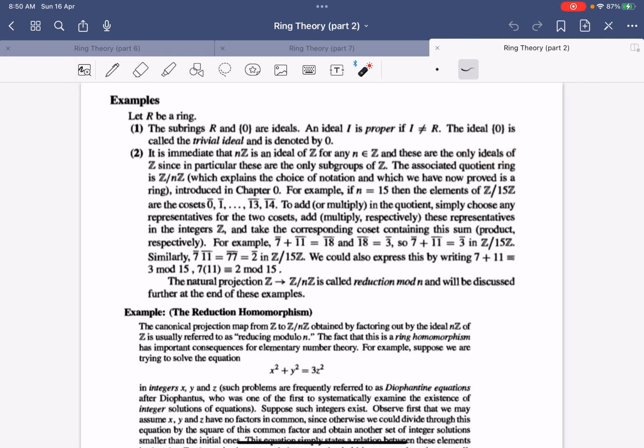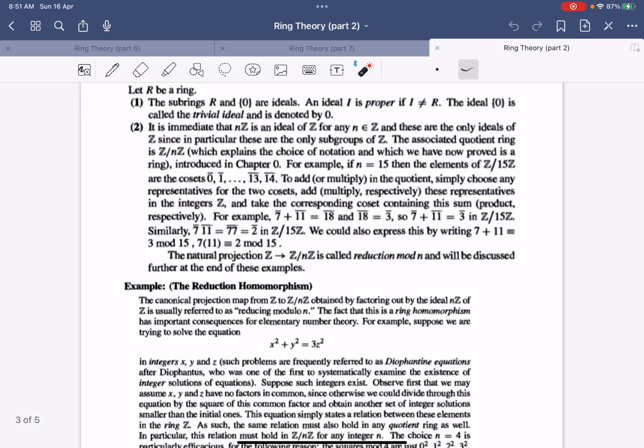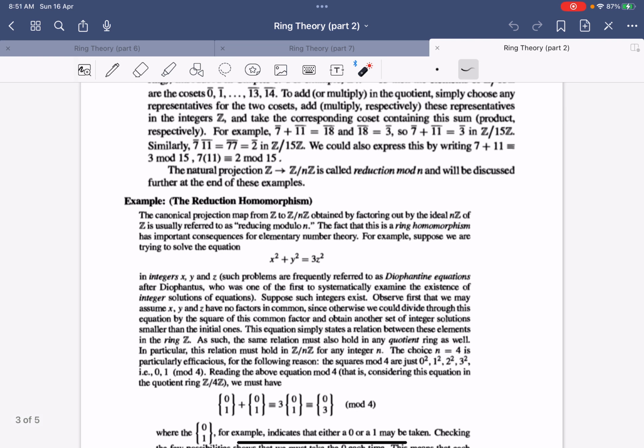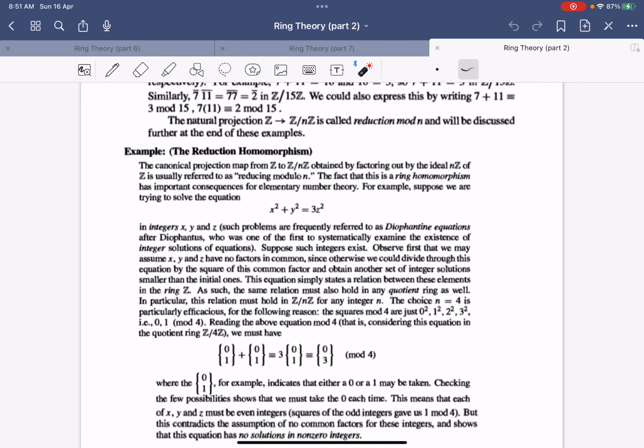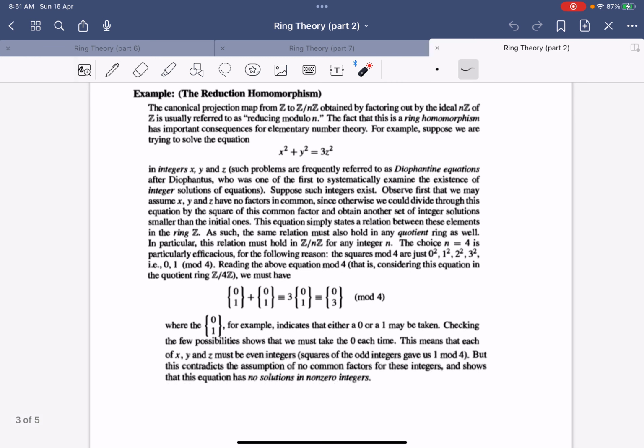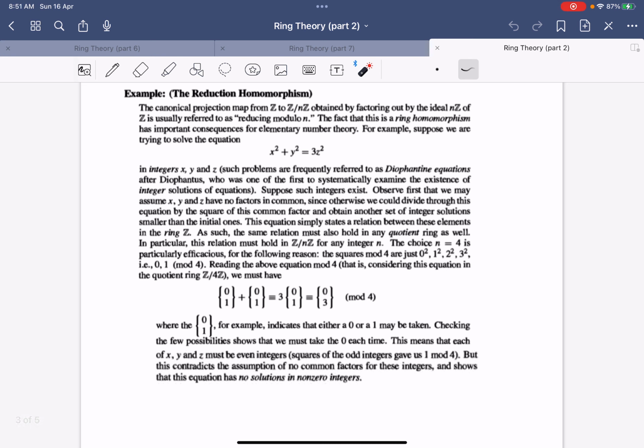Why are they the only ideals? Firstly, they are the only subgroups, so that's the first criterion already. And then you just need to check the remaining properties. The projection from Z to the remainders is known as the reduction modulo n map. This is very important because by having a ring homomorphism, it allows us to solve questions in number theory, known as Diophantine equations. When you study more about integers in number theory, you realize how this reduction homomorphism comes into play.